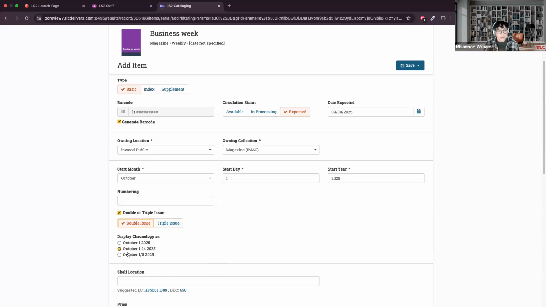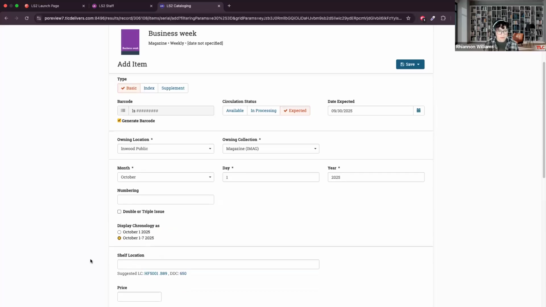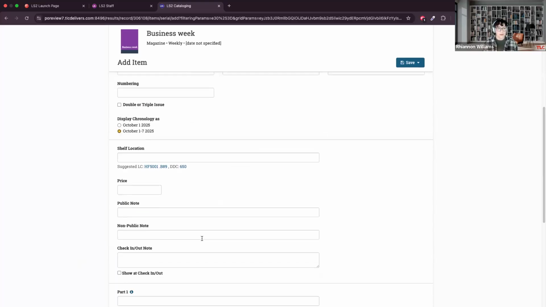So if this one typically is going to be a weekly, but for this particular month they're doing a double issue, or even a triple issue, then it can come in, and you can choose how that chronology displays here. I'm gonna have it just as a single issue and display as the 1st through the 7th.